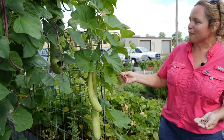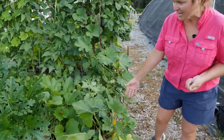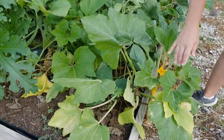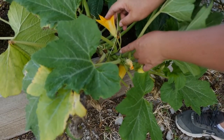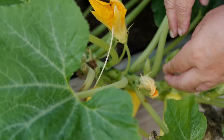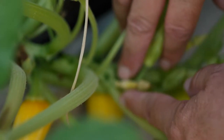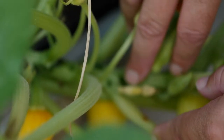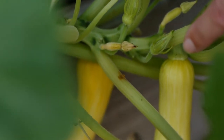Let's walk over and see some lovely squash and zucchini plants. What's different about cucurbits from some other plants is that they have both male and female flowers. This is a male flower — see how the stem goes all the way up to the flower bud without an ovary? Whereas this is a female flower bud because there's a very short stem and you can see a small squash right below the flower bloom. You need a bee to visit between the male and the female flowers at least 10 to 12 times to get adequate pollination.